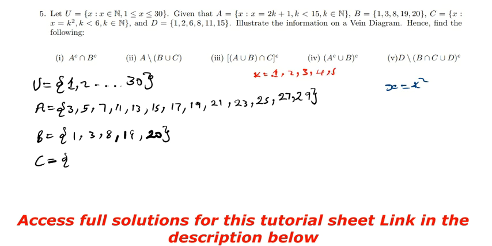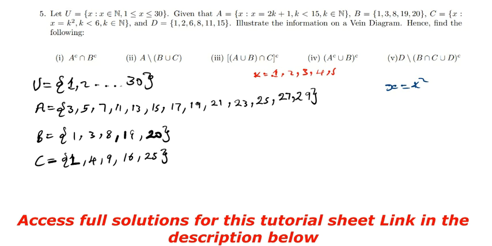So now using this formula, let's come up with set C. So set C is going to be equal to, we start, if k is 1, what is going to be x? So 1 squared is still 1, so we have 1. Then 2 squared is going to be 4. 3 squared, that will be 9. 4 squared, that will be 16. Then 5 squared, that is going to be 25. Then this is the set C, because we are saying k should be less than 6. So if you put 6 there, it's going to be 6 squared, 36. 36 will be outside this set. That's why the condition is also k should be less than 6. Okay, so we have set C.